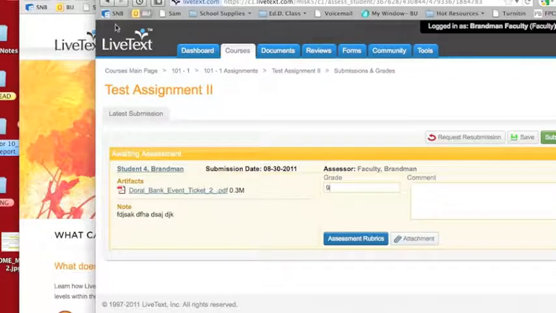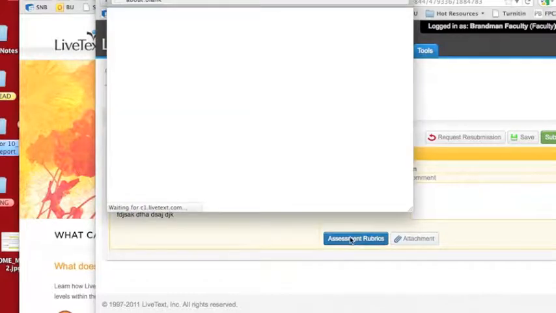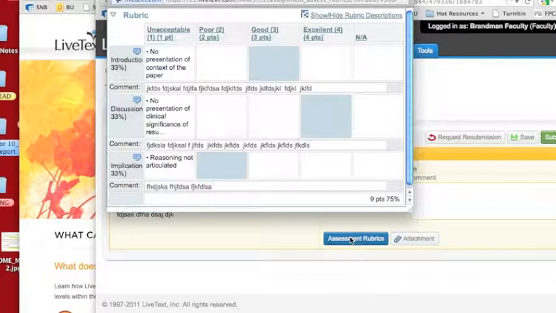Because the whole reason we're using LiveText is for being able to cull very discrete, specific data on how students are doing, criterion by criterion, and how those relate to program learning outcomes. This is the data that will get pulled for all our accreditation, validation, going forward reports. This is the magic, the rubric. You have to fill out the rubric.